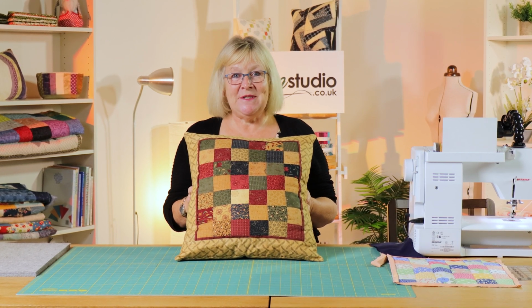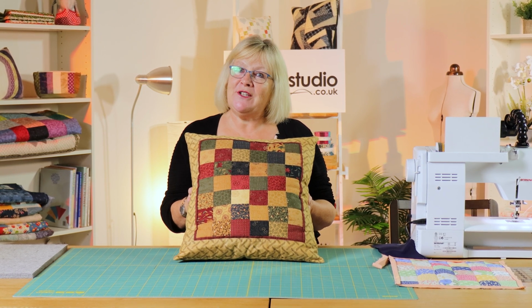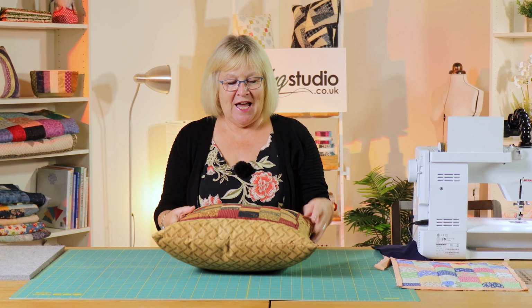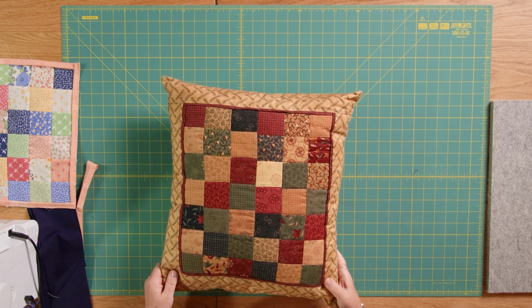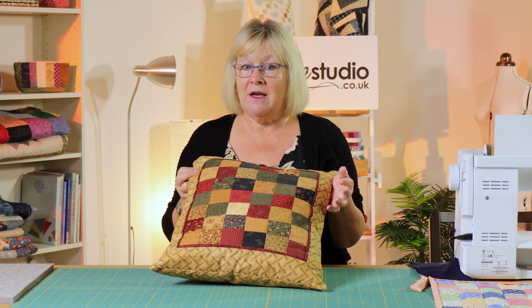Today is episode 5 of our mini-series and I'm going to show you how to make a cushion using mini charms. So this cushion has been made using all 42 charms and I'm going to show you how to make one just using 36 of them. So we're going to do 6 rows of 6. That way you can pick out your favourites in the pack.